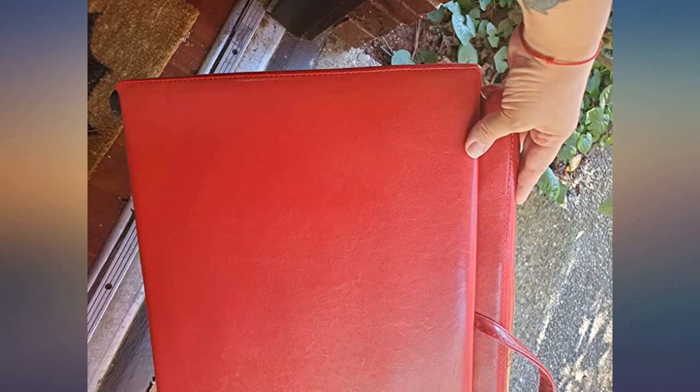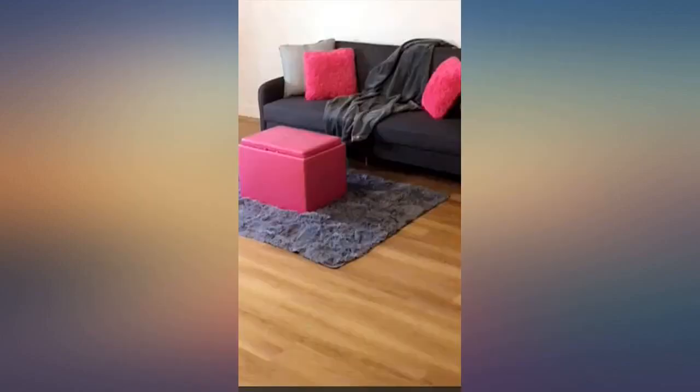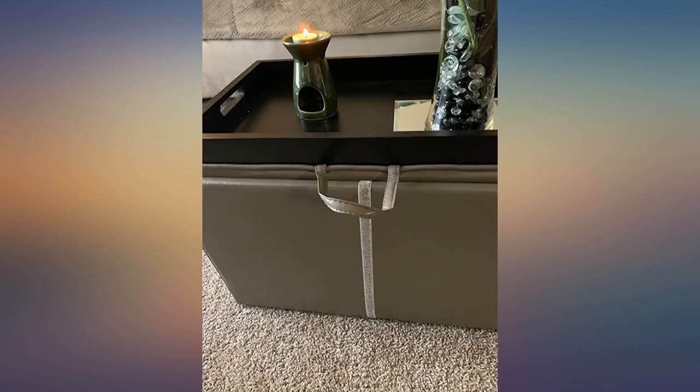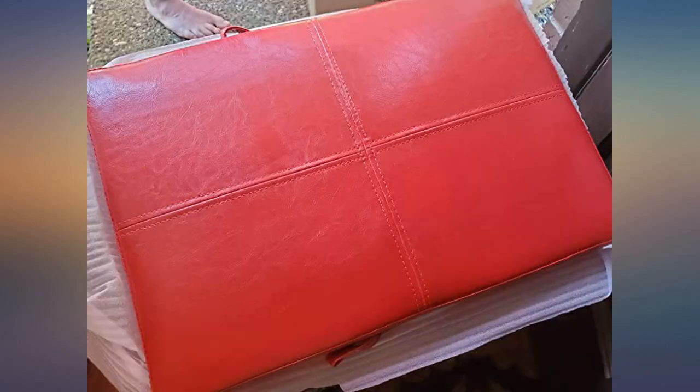I was looking everywhere for something to add to my boys' room that would be sturdy enough for me to stand on so I can make the top bunk of their bunk beds. For the price I decided on this one, and I must say I'm very pleased. It is very sturdy and works well as a table or a seat depending on what they need. It's also sturdy enough for me to stand on, which is great. The color is true to picture. Overall happy with my purchase.